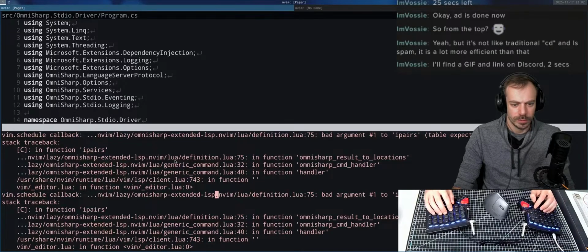Seems that we have found some bug in there.